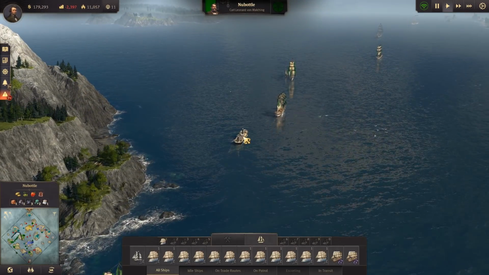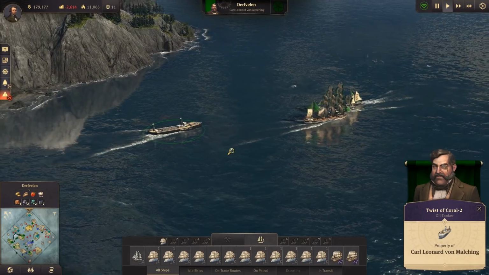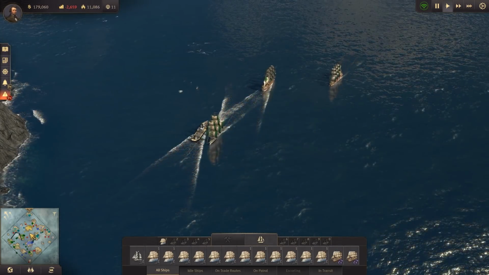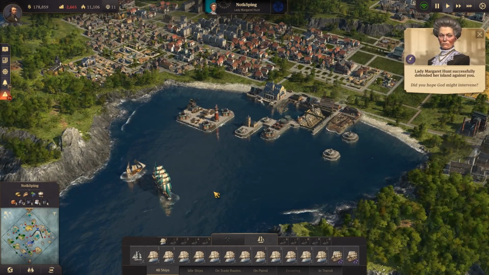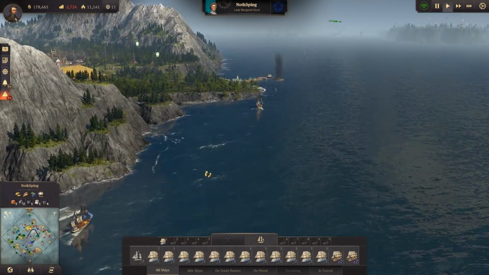Oh, do you think? I associate boats with treasure. Do you think Carl is in charge of both of them? He's like the big, big boss? Oh, no way. No way. This is interesting.